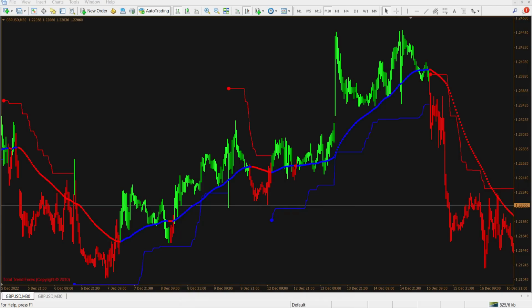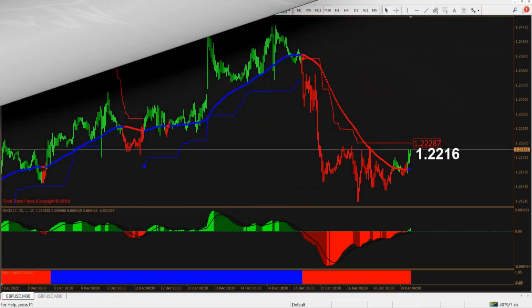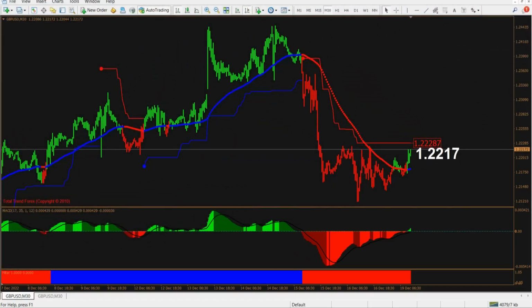Okay, now let me teach you how to reduce the stop loss. For this, we will add another indicator to the chart. So as you can see, we have just added more indicators to the chart, which we will use to execute the trades properly, and trail up the stop loss. You can see it on the chart right now.